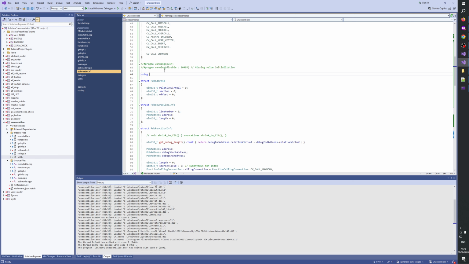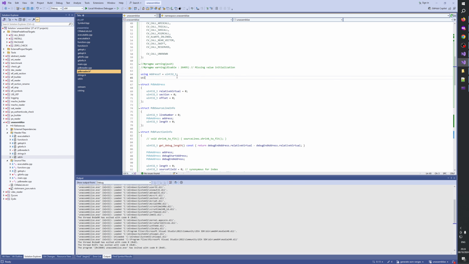Let's put using address T equals this, and then we also use index T, which is also this.